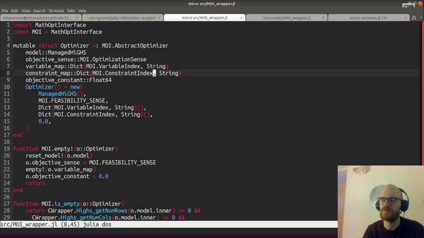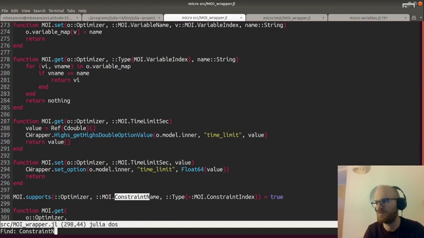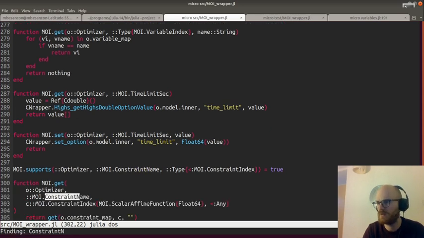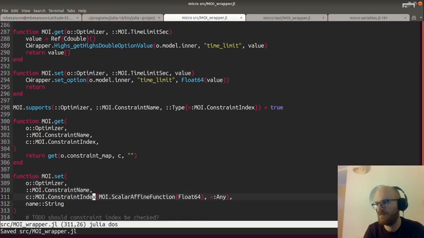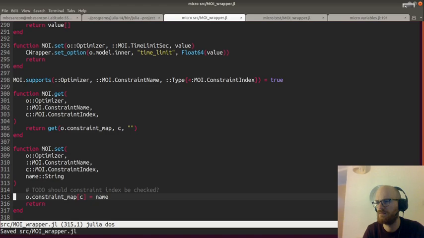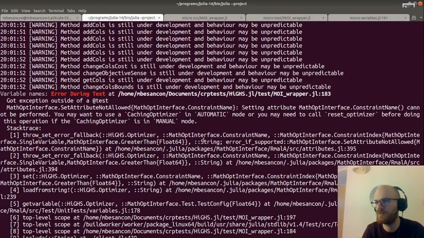No, this is fine. So it means we could just relax maybe the constraint index here into just any constraint index. And the same thing here. Yeah, so this will work.